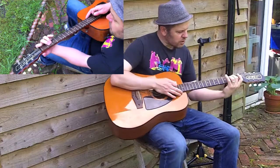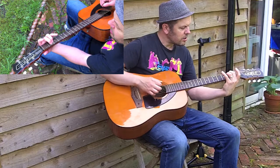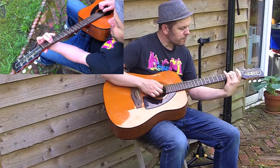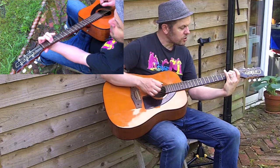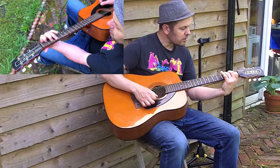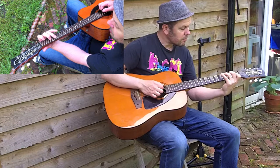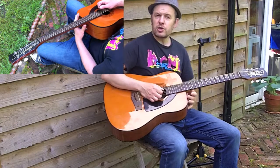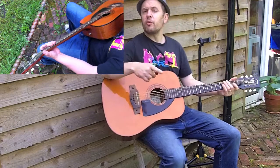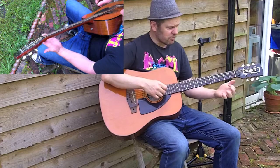I'll just turn the guitar slightly so the other camera can see it. E minor to C. So in slow motion with those changes. It's just worth practicing those two chords before moving on to the third one, just so that you get used to the concept of moving your fingers around.